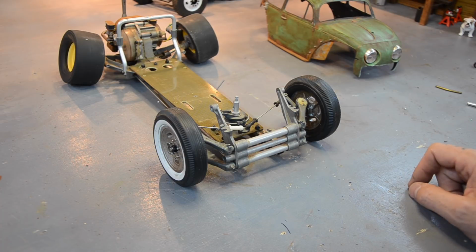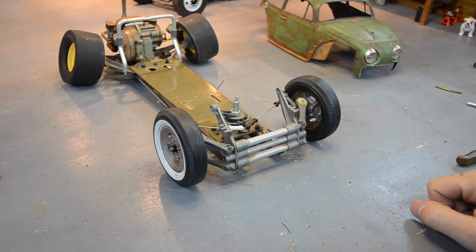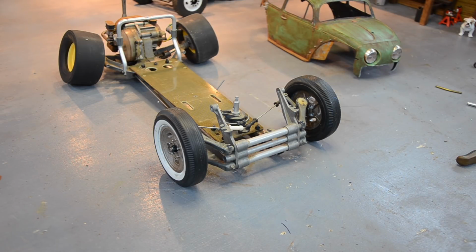Steering lined up, shock towers and shocks give me enough room to actually mount a real shock. Maybe something like a Tamiya Grand Hauler shock, something 60 millimeters. And that all should work out just fine. A couple things I'm not happy with.